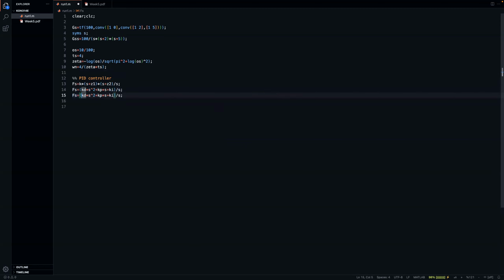Now, if you look at it closely, you can see that here we have a second order polynomial, and here we also have a second order polynomial. Basically, they are the same, but the representation here is that we are looking at the zeros of the controller, and then there's a pole at the origin. Since we've used the root locus method last week and the week before that, this makes more sense if you're looking at a root locus, because you know where you place some zeros or a conjugate pole zero pair, and then you have a pole at the origin. You add this to the system, since these are the dynamic parts of your controller.